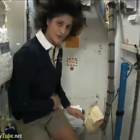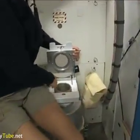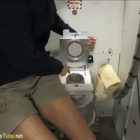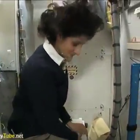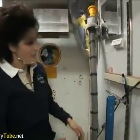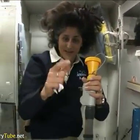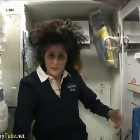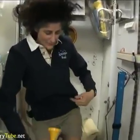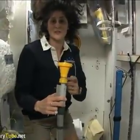And of course, it serves for two functions. Number 2, right here. I'll show you. But you see it's pretty small, so you have to have pretty good aim, and be ready to make sure things get let go the right direction. And it smells a little bit, so I'm closing it up. And that's, of course, for number 2. And this guy right here is for number 1. So they're sort of two slightly separate functions, but you can do essentially both by hanging on right here and doing number 1 and number 2.